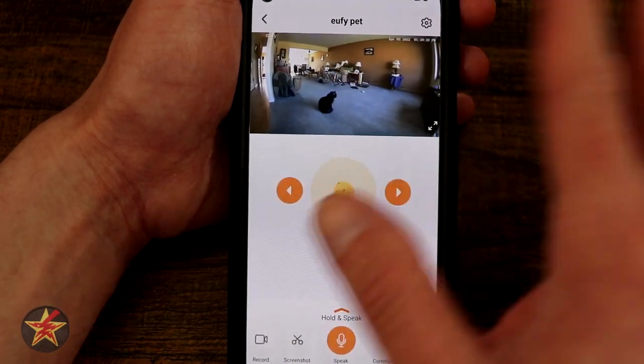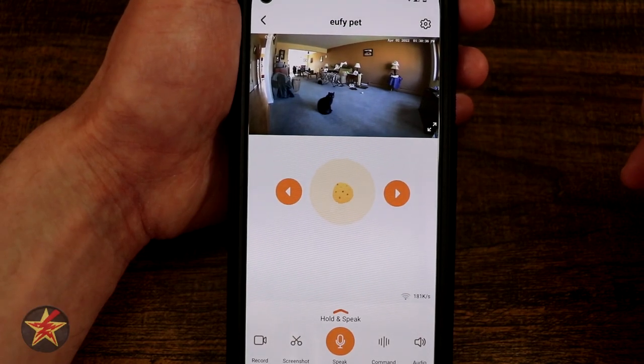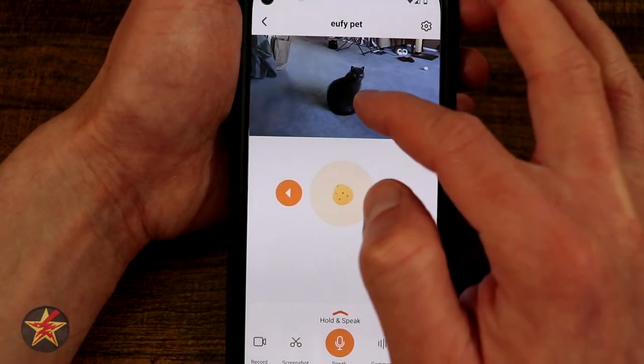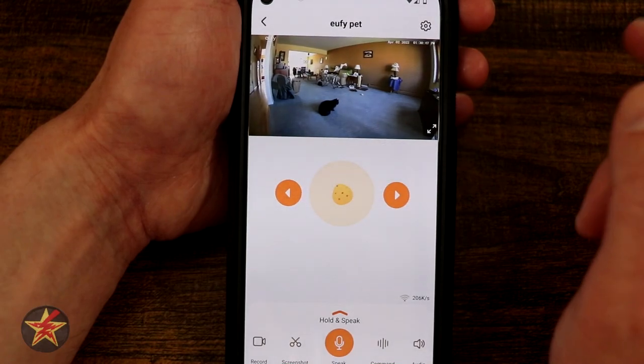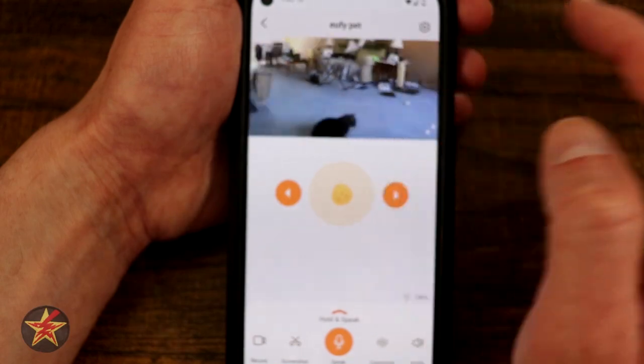But we're gonna come back, and this is going to be our pet view again. And right here, we can see they're still looking for those treats because he is a gluttonous little guy. So notice here's our zooming in. We'll make him internet famous. He's all dejected because he did not get as many treats as his sister, who is hiding right over there.